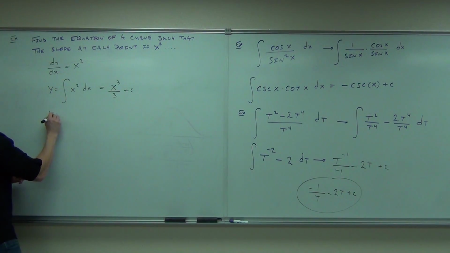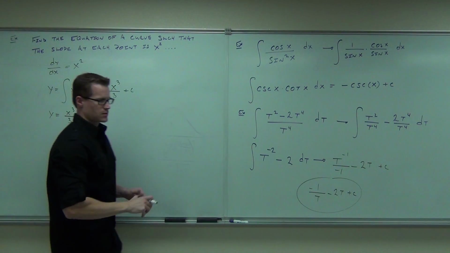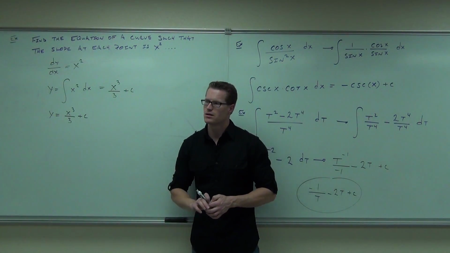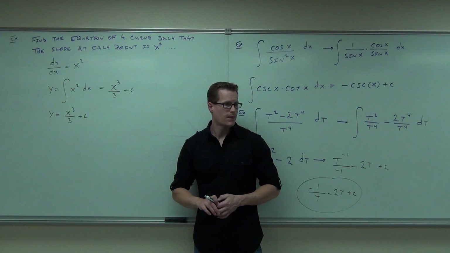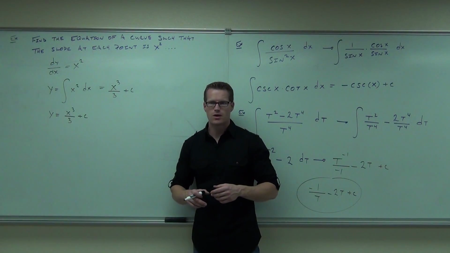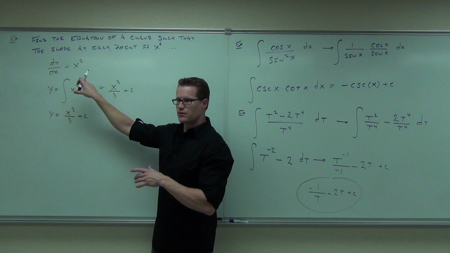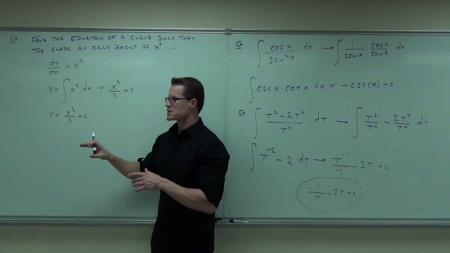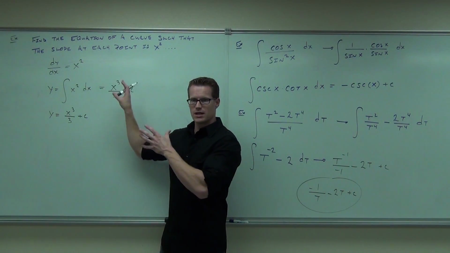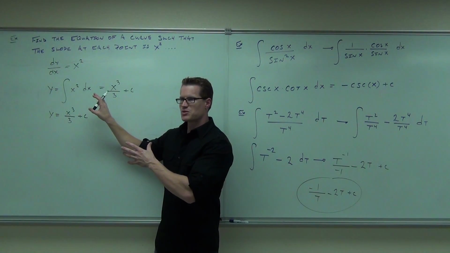So you're saying that's the equation, right? What does that represent right there? The family of curves, or the family of functions, the function family, so that when I take a derivative of that, it's going to give me x squared. Is that true? For sure, for any constant. Now, can I be specific? Can I give the equation with this problem right now? No, not right now, because I haven't been specific on the C.